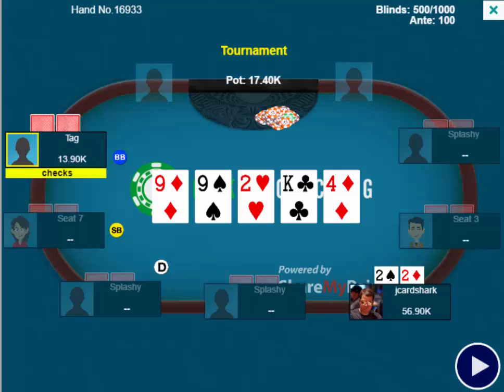So on the river, should we shove or should we bet small? Well, if we bet small, will our opponent ever bluff with that queen high type hands? Probably not, right? Will he call a small bet with ace high? Maybe, maybe not. That's tough to say. If he has a king, it would be a disaster for him just to check call if I bet small. We can definitely get value from that.